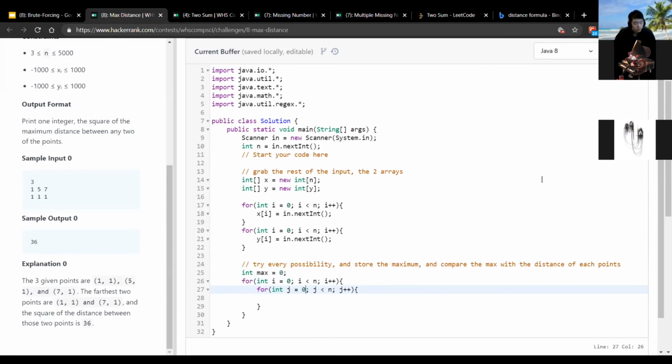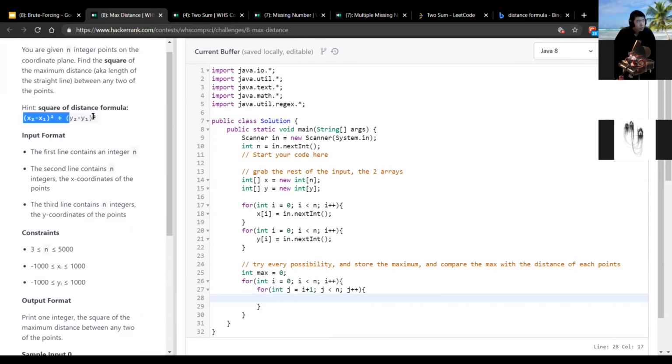So to code that out, we can just do for int j is equal to i plus 1. Now no matter what, j will always start 1 to the right of whatever i was, so you won't ever start checking backwards for anything. That's pretty useful too. And then now all we have to do is code out this portion right here.